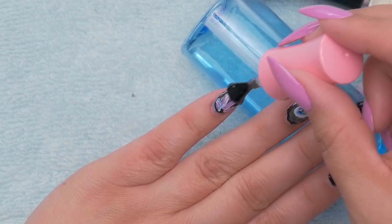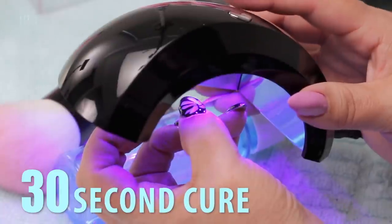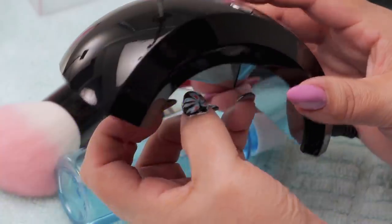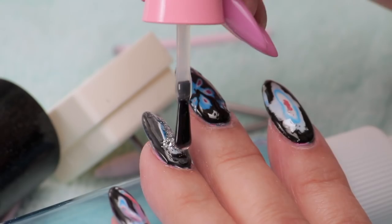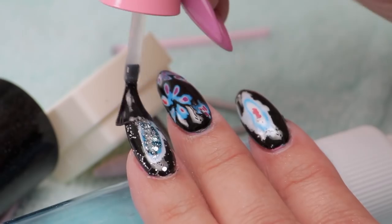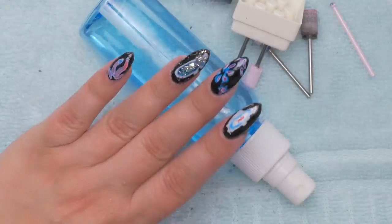Yeah. Okay, so let me nuke these. I have to be honest, I don't think this is my favorite design. Well, some people might like it, and maybe I just didn't do it as well. I've never done it before. You might want to practice that. Now, I'm going to top coat it and see if it looks any better. Well, scattered sparkles actually look better on it. Like I say, you add sparkles to anything and it looks kind of cool.